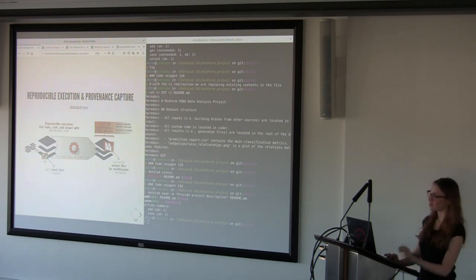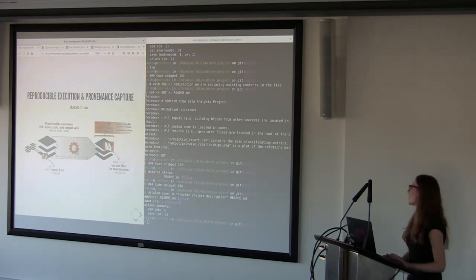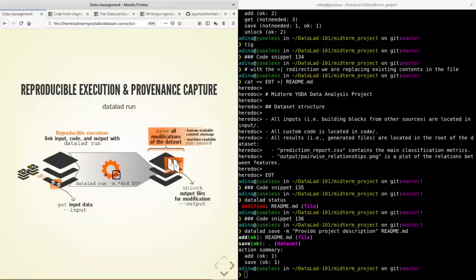You have a dataset of one state, and DataLad run manages to capture all of the changes that the execution of any arbitrary command does to the dataset and saves it, both with a human-readable summary if you provide a commit message and with a machine-readable record that enables recomputations done by a machine. It takes care of getting input data if specified, and it can take care of unlocking output files so that they can be modified if someone reruns this command.